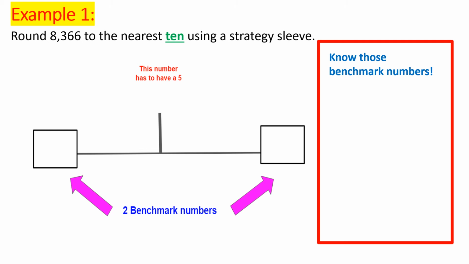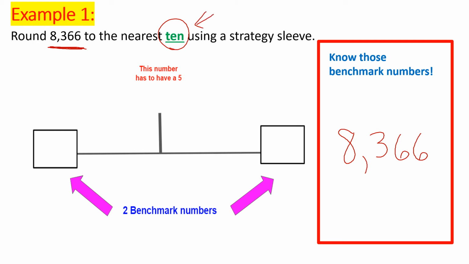All right, now we're going to get a little trickier. Notice this time, this is an example that I'm going to show you. So notice this time we're still rounding to 10, but this time I'm using a 4-digit number. Now don't let that worry you at all. I'm going to use the same strategy. So I'm going to come over here and I'm going to put 8,366. Now, do you remember that we're still rounding to tens, right?